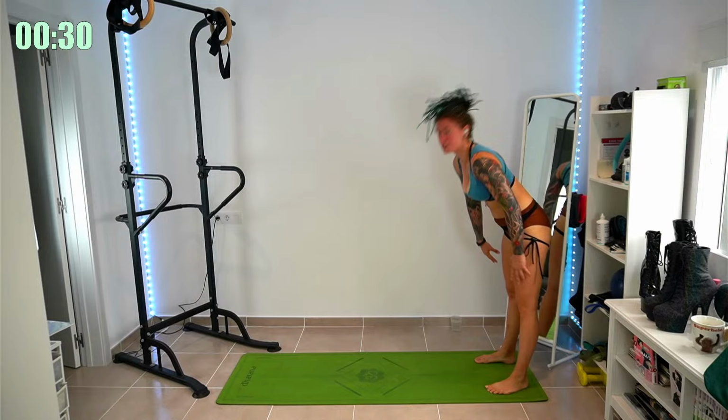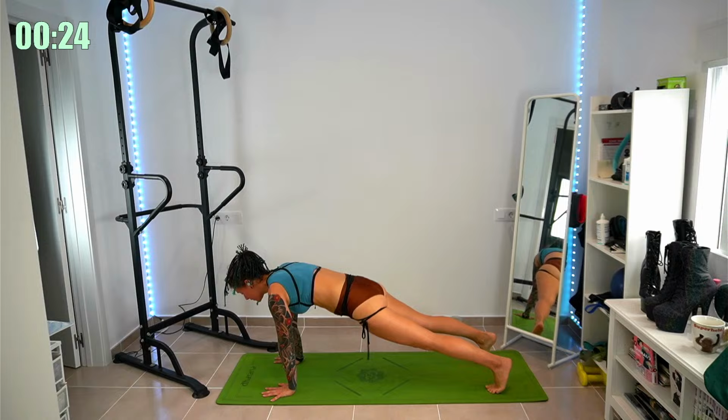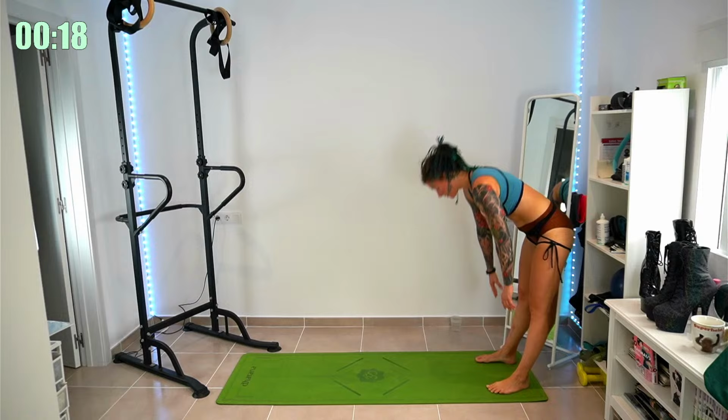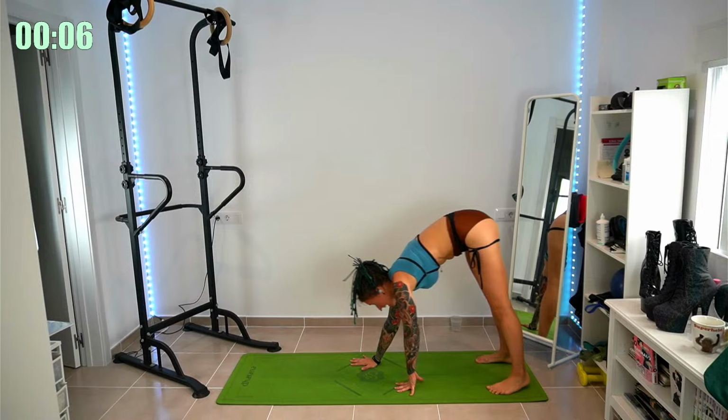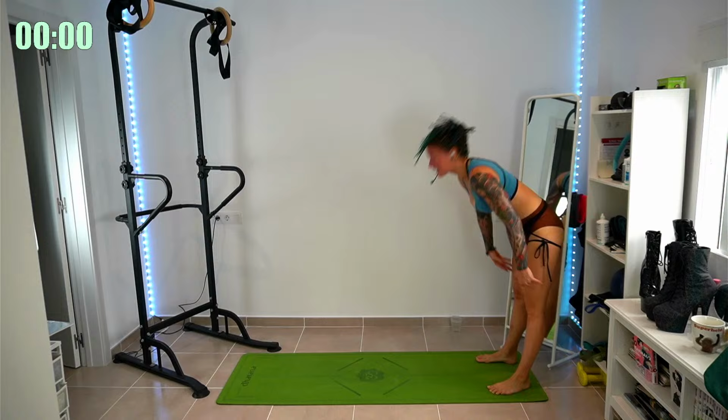So the next move is basically the same, just that we add a push-up at the end, right? So we walk out and we do a push-up, and this is just a 1 minute move. So yeah, it's not 2 minutes, it's just 1 minute of walking out, push-up, and back in. And if you don't want to do the push-up, you could just hold the high plank instead. Or if you can't do a regular push-up, you could be doing a push-up on your knees, right?